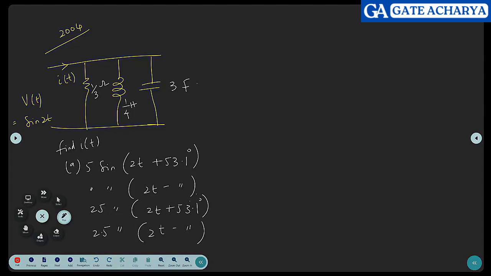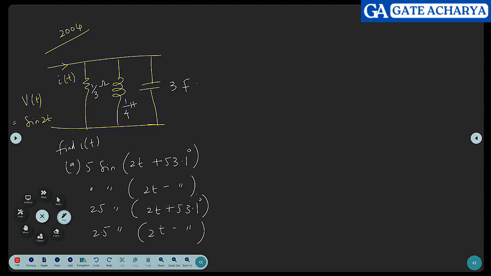A quick question. Now, what is the omega here? 2. In the output, can I get 3? I'm asking, if you give one frequency, can I get a different frequency at the output? What makes you say that? On what basis are you saying? The total remains the same. It only gets delayed, sir. Why? That's fine. Why? Do you think it is always like that?